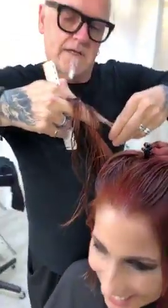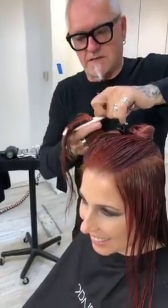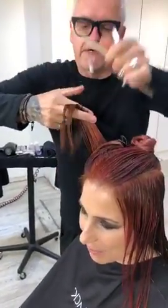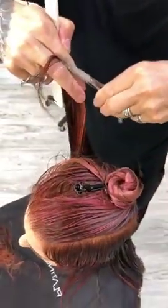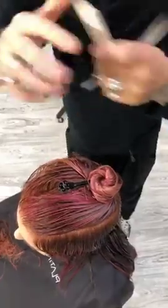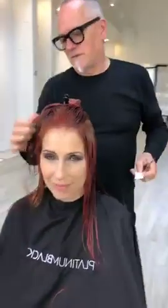So I'm elevating, and I'm also pushing forward a little bit. I do want to keep some weight in the back. The outcome of the haircut is kind of a mystery right now. I know the idea that I want to have, and I know how I want to finish it. So you're gonna let it talk to you a little bit? A little bit, yeah. I don't like the term. I don't like what that says. I don't like what that means.